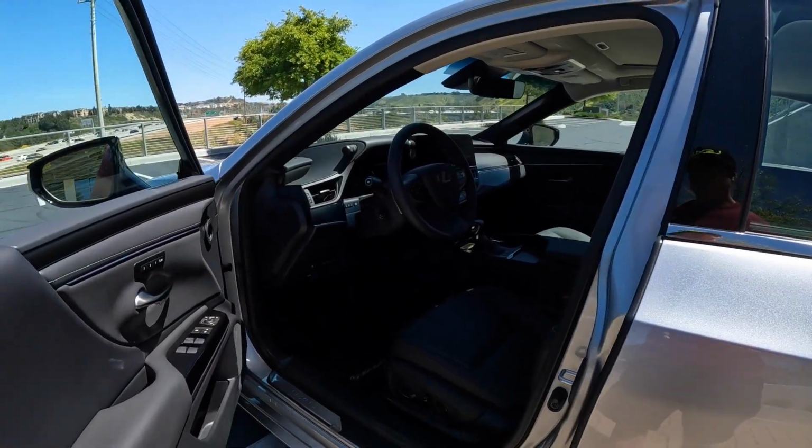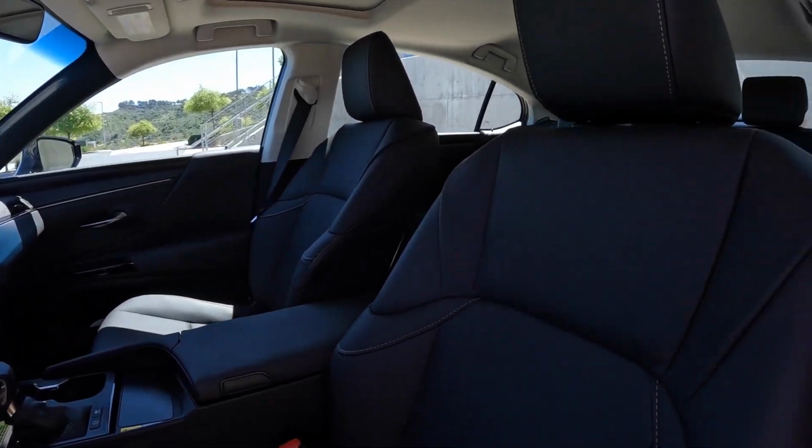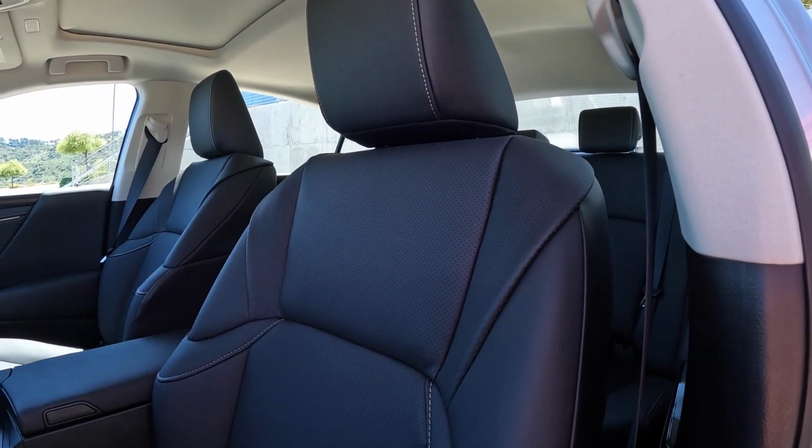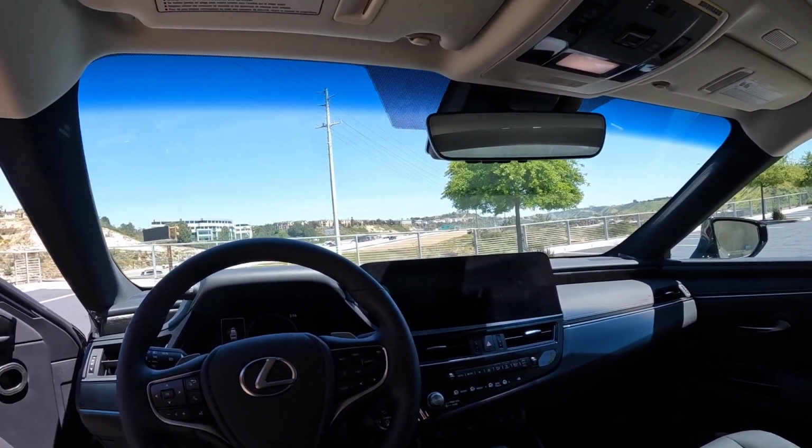Moving on to the next category, comfort. And this is again another category where the ES wins. When I stepped into this ES300h after getting out of my IS500, it was just very spacious and incredibly comfortable. Now, some people don't like that because they like the feeling of being more wrapped in a sports sedan and having that control in a small cabin. And that's what the IS500 really offers. But if you're someone who likes a little bit more luxury, a little bit more space, then the ES300h is a lot more comfortable.